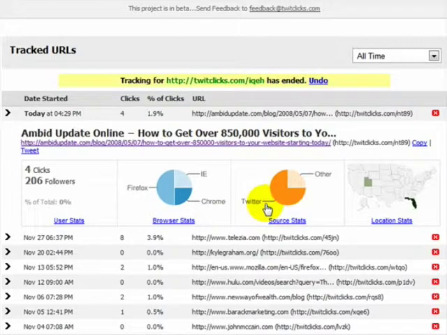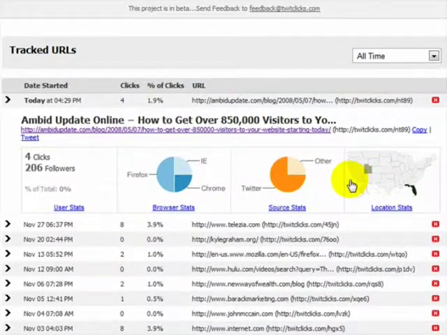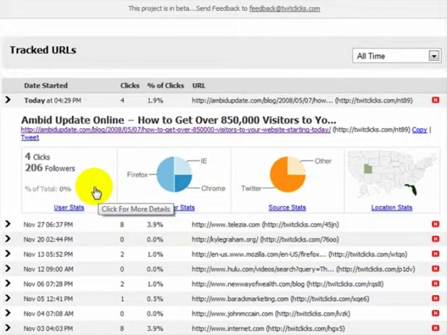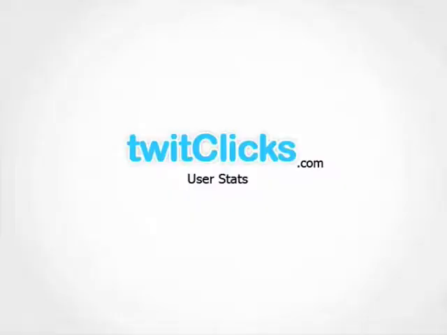Okay, it also shows that 75% of them came from Twitter, and 25% from others. I see someone came from Utah, and the bulk of them came from Florida. So that gives you more information about people who've clicked on those links. But here's where it gets real cool. Each of these 4 boxes I can click on to get even more information about what's going on with the box.